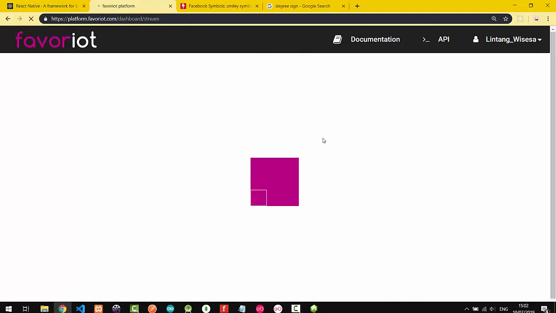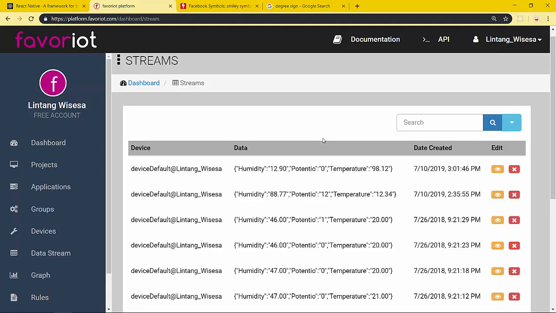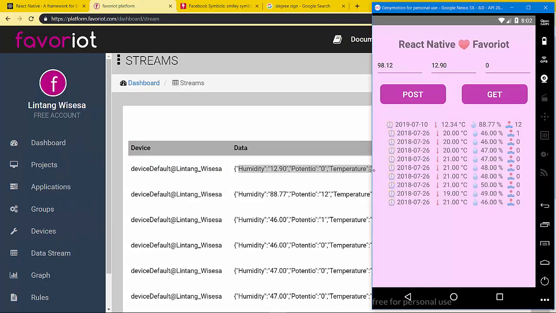Loading, please wait. Okay, nice, it works. Humidity 12.9, potentiometer 0, temperature 98.12. Okay, it works. So let's try to get the data back from Favoriot data stream and look at that. Temperature 98.12 and humidity 12.9, potentiometer 0.